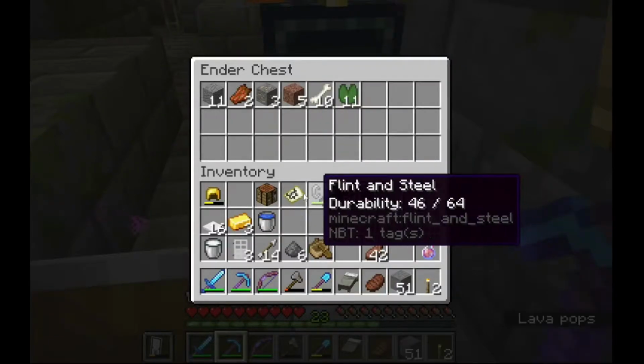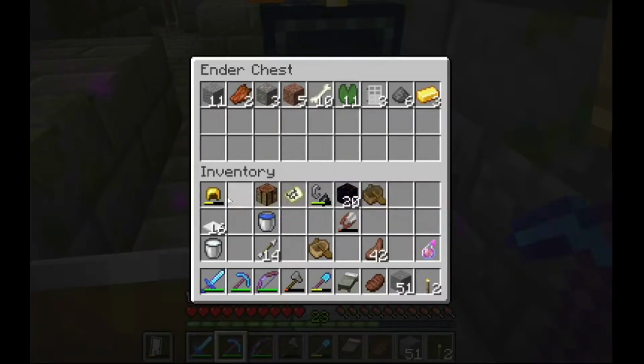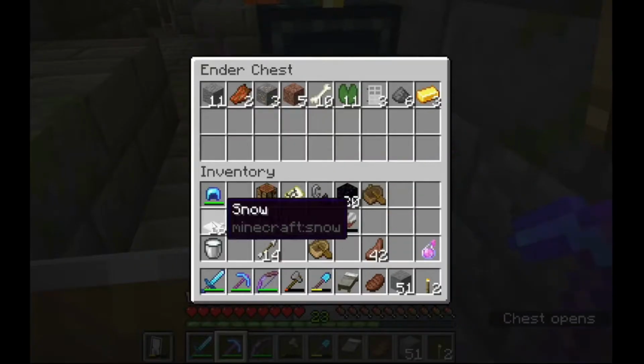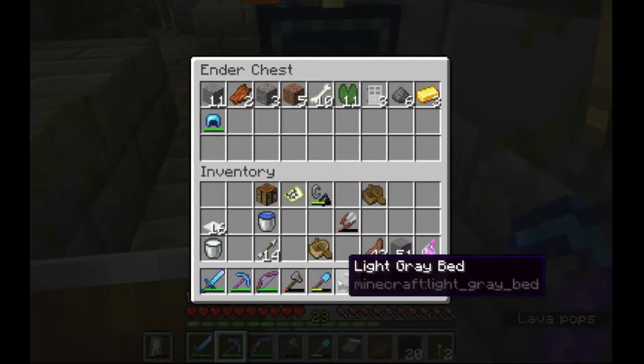But I got 10 bones, that's really cool. I can bone you a lot of stuff. Okay. I also got some snow from the mountains while I was at it. And let's get our good stuff.